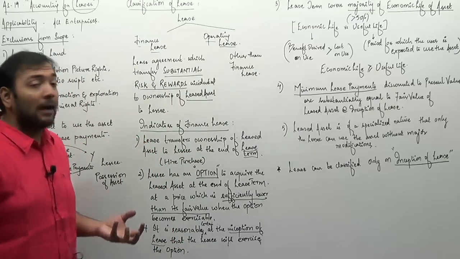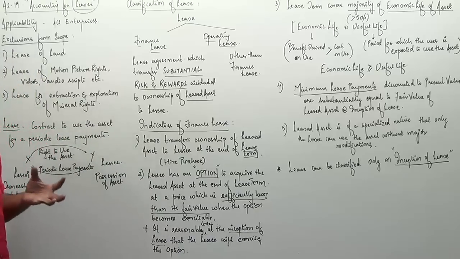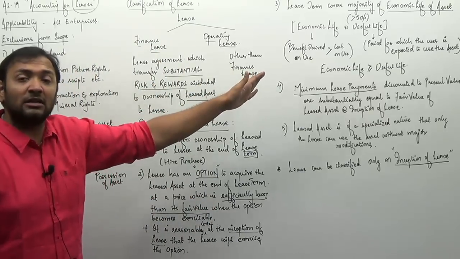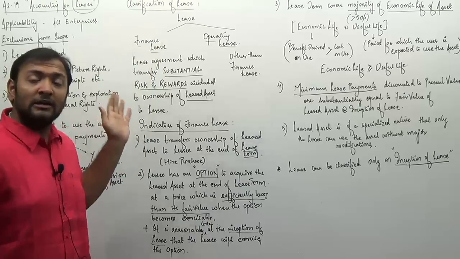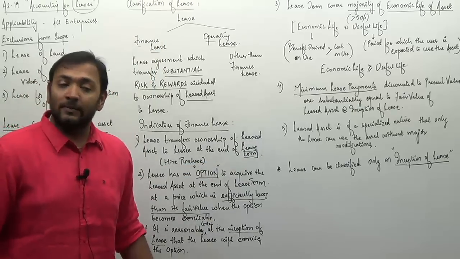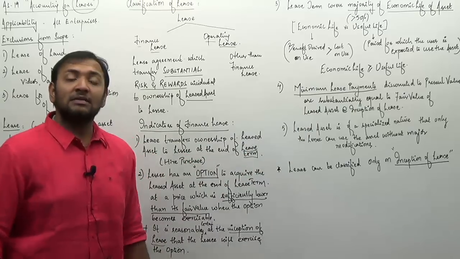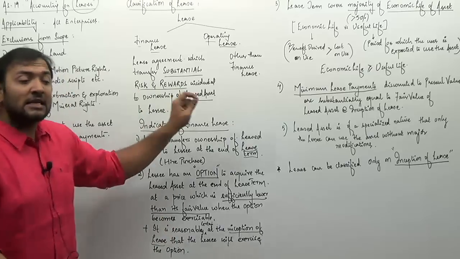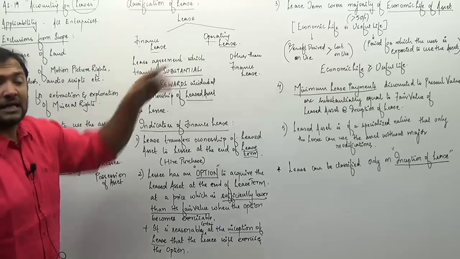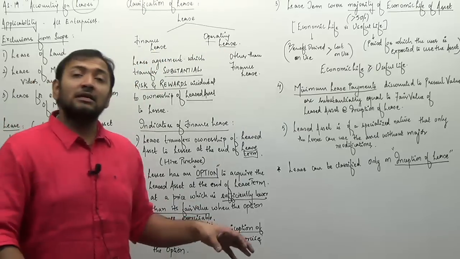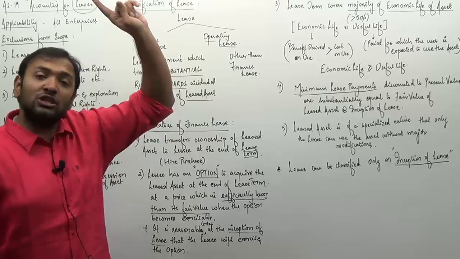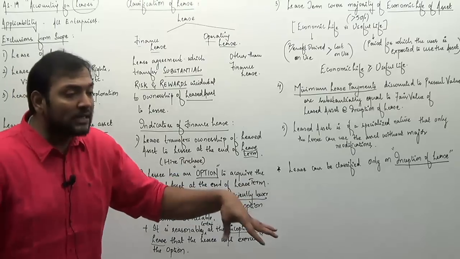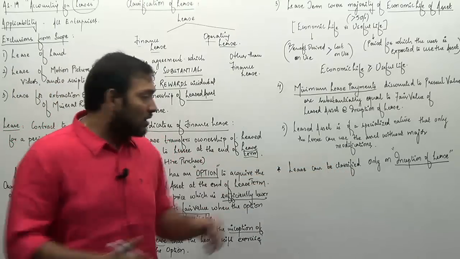Now the problem basically happens whenever there are changes in the lease agreement. When the changes have actually forced you to reclassify from finance lease to operating lease or operating lease to finance lease, that is not allowed in AS 19. AS 19 only says a lease can be classified at the inception of the lease. If there is a situation where changes in the lease agreement force you to reclassify a lease, I'll consider that the original lease agreement was cancelled, and the amended lease agreement will be treated as a new lease agreement and will be classified again. Got it?